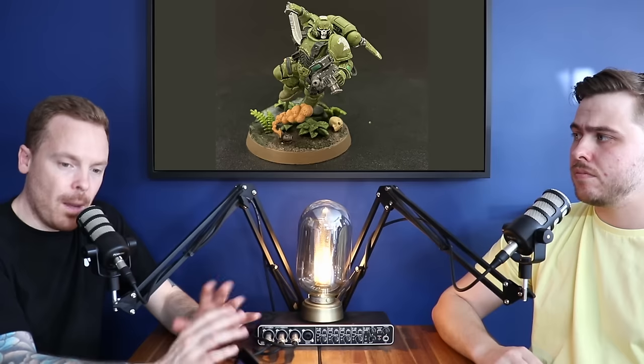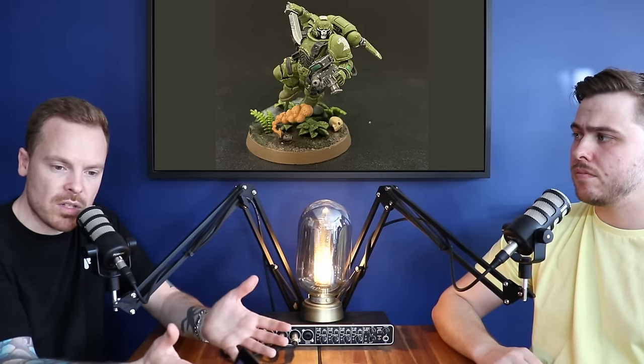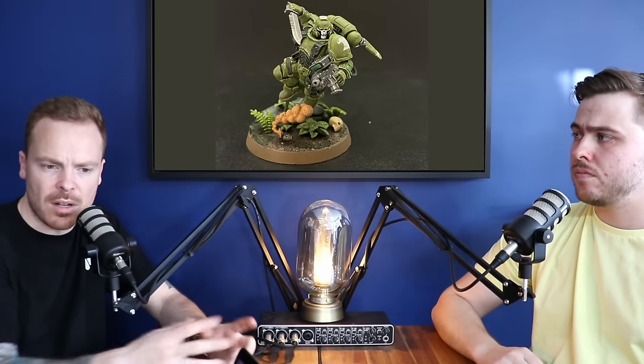But my opinion on this is that I would personally have done the armor slightly darker so that I could pump the contrast up on the base and actually give that natural bright jungle environment for the model. And that was one of the things, I think, when we went through it and looked at the model, that was kind of my take from it.